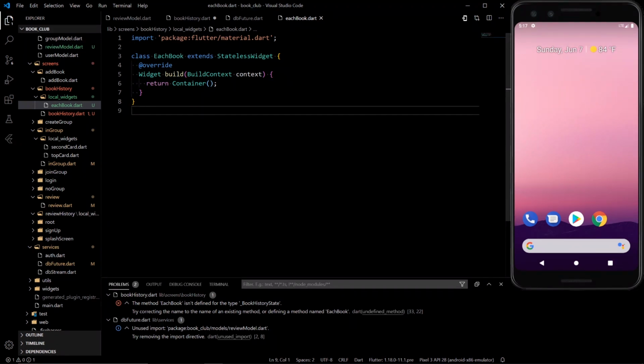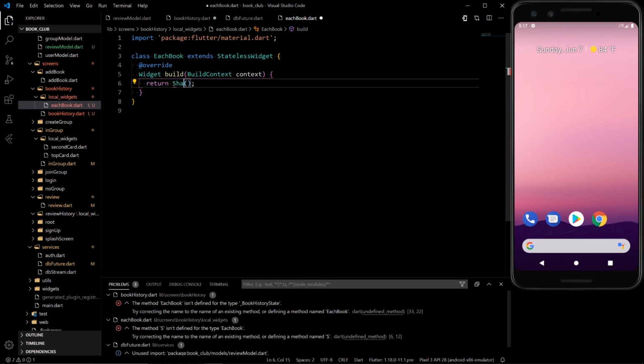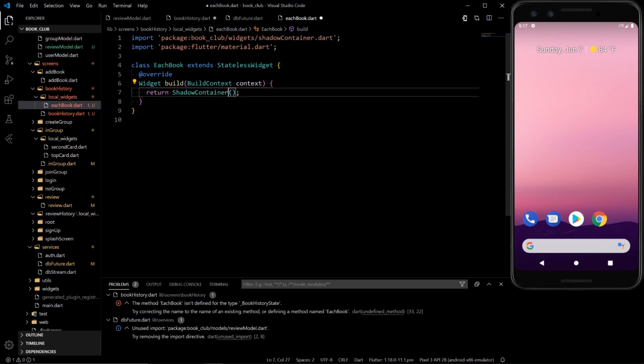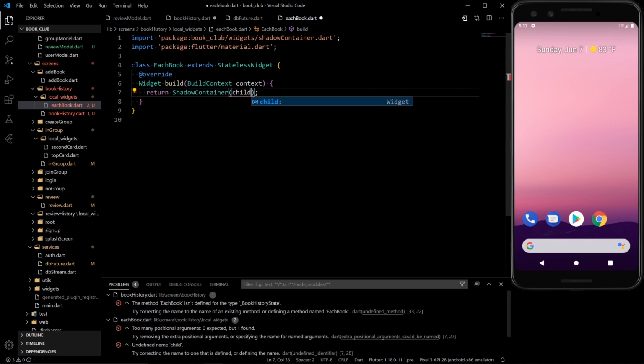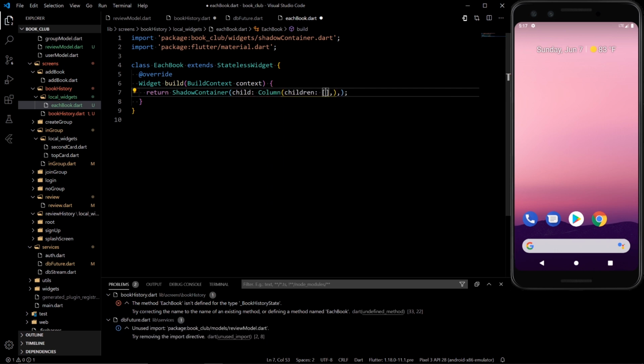Alright, so now to set up the each book, we're going to change this container to our shadow container that we've been using. Inside we'll have a child of column, and of course some children.